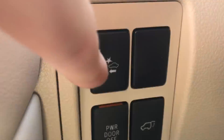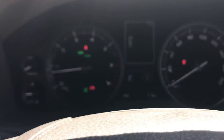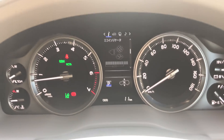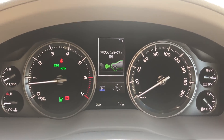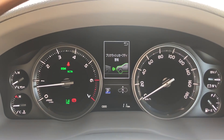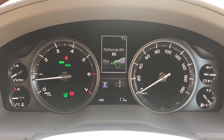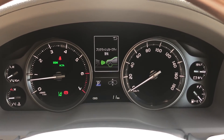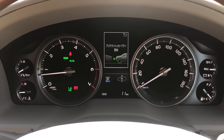Down here there's a button for a technology that Toyota has come out with, where it can sense the vehicle driving in front of you. With the push of that button we can adjust the following distance style. The car will automatically brake at a certain distance from the vehicle in front. The furthest setting means the brakes come in softly; the medium setting brakes a little harder when the car gets closer; and the closest setting has the brakes cut in very strongly. It's a nice option to keep things safe.